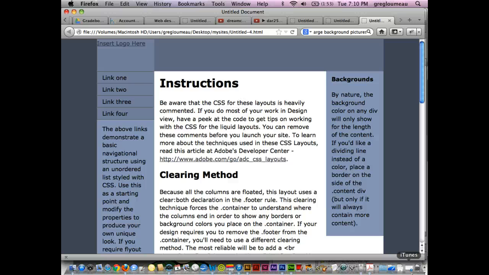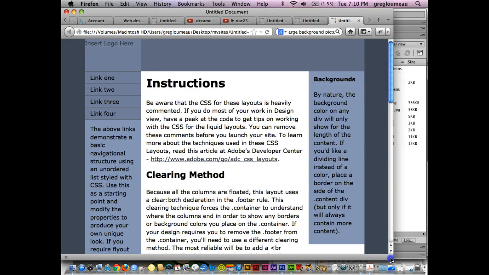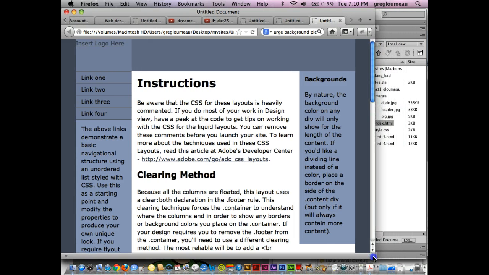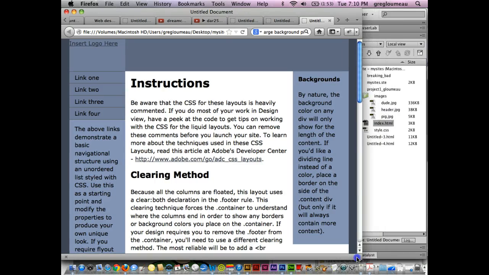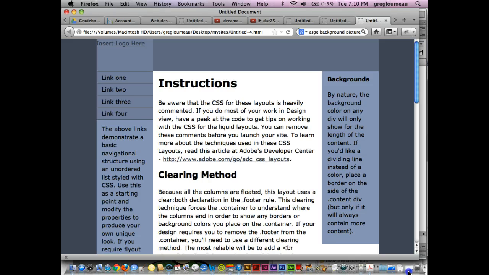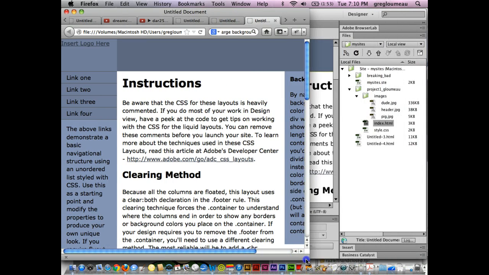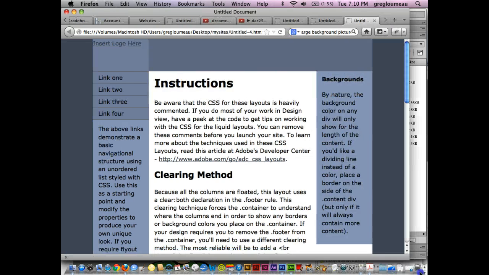Now, this is a template page that you can actually use and put content in and to make a website and learn how to do it in the process. Now, watch what happens when you take the lower right corner of your browser and you click on it and you move the browser to the left. Notice how there's always space on either side of the page. Notice how it works to a certain degree, and then at a certain point it stops getting any smaller, and then it just stays what it is, right?